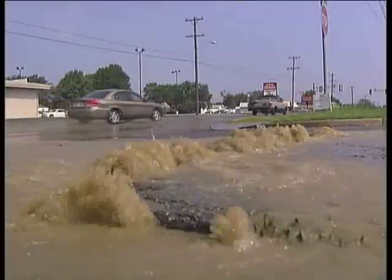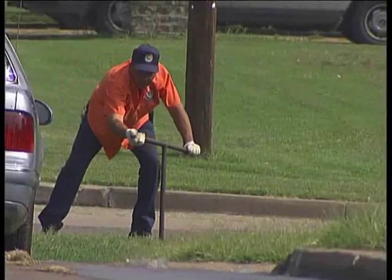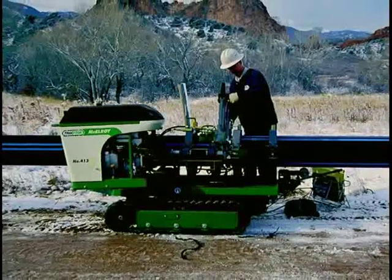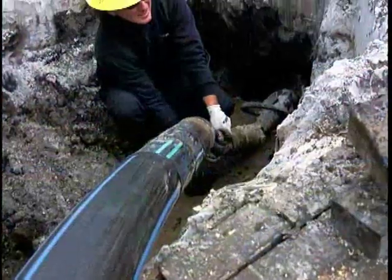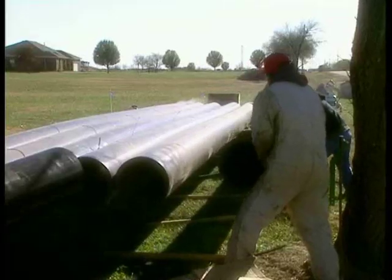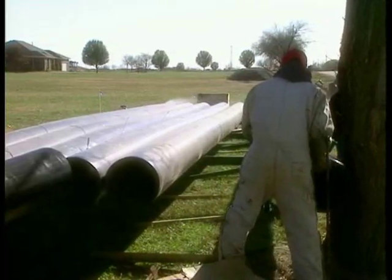Today, with the priority on conserving water and cutting repairs, more cities are using high-density polyethylene for their water systems. When you're in the water business, you're in the long-term business. When we're talking about polyethylene and water lines that are part of our underground infrastructure, we need to be thinking out a hundred years — and polyethylene meets those requirements. We think it's the time to use it now for municipal water usage.